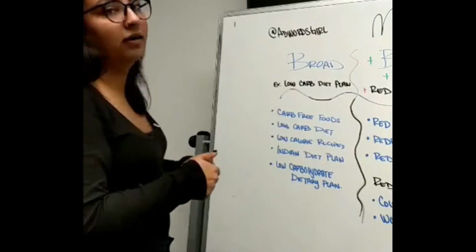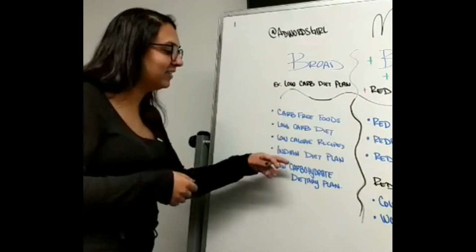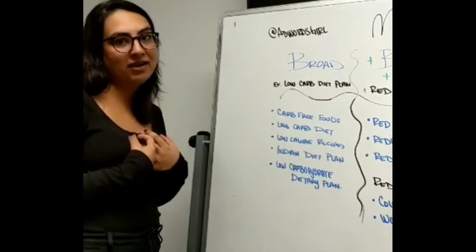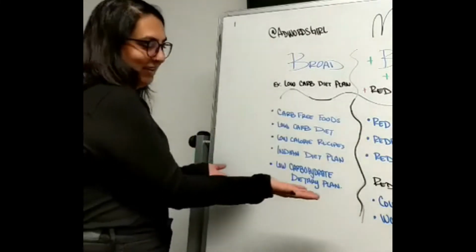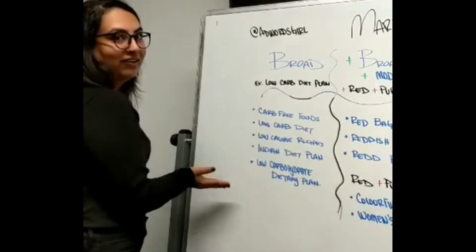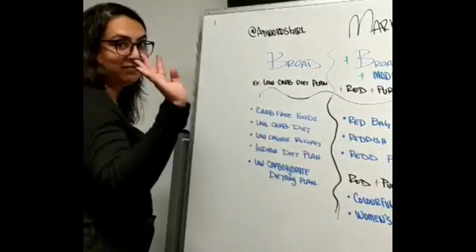Wait, what's an Indian diet plan? Honestly, I don't know. The example I was going to put down was Mediterranean diet plan, but then I was like, I'm Indian, it should be Indian diet. Okay, thanks. I was trying to represent and make my mom proud. So hashtag hi mom.